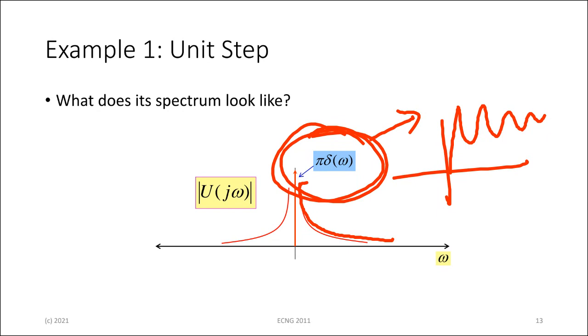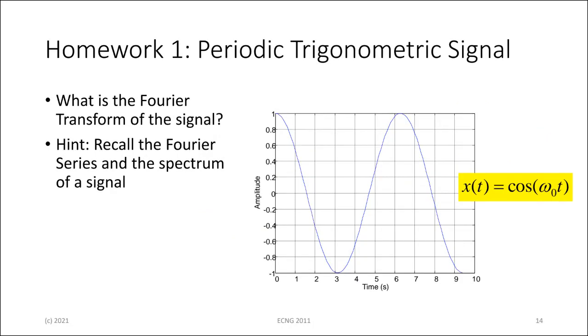And just to close, here's a little one. Think about it in terms of the properties. What is the Fourier transform of a cosine signal? The hint there is, remember the spectrum of that, how we drew the spectrum of that signal. This is where we started all of this. So what would be the Fourier transform, also known as the spectrum, of a single cosine pulse looking like that? What would a cosine pulse spectrum look like?